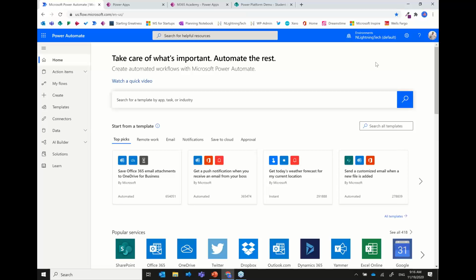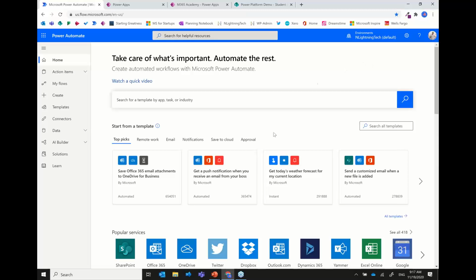So you sign in with your regular, just like Power Apps we talked about last time, you sign in with your Microsoft 365 credentials, and you should probably by default be able to access Power Automate with those credentials. That's included in your Microsoft 365 subscription normally. So unless your organization has specifically turned it off, then you should be able to get here and create Power Automate flows for yourself and for your business.